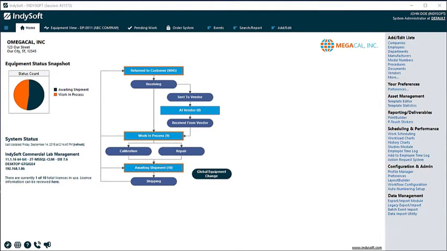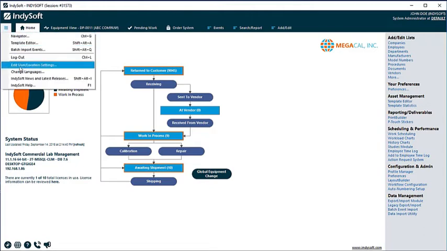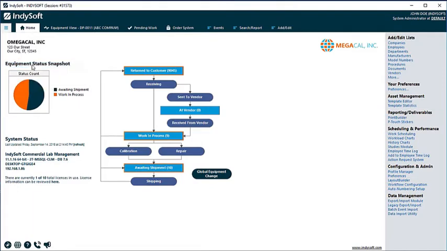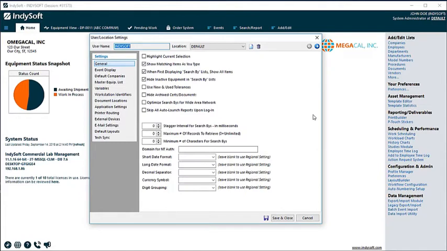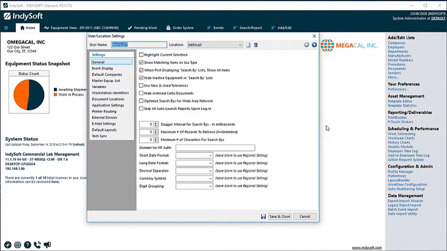User location settings. On your right hand side, under preferences, we can go to by user or location. And then in the upper left hand corner, we can go down to edit user location settings here as well. Both will take you to the same settings. Many of these will pertain to you and some of them will not. It'll just be like the settings of your smartphone. You sometimes use all of the settings and sometimes do not.